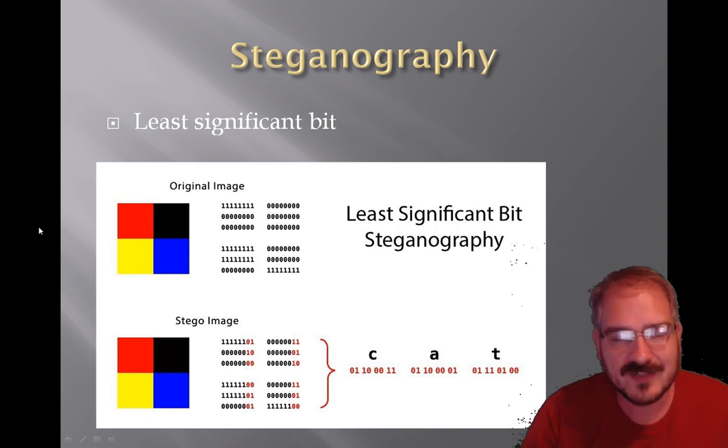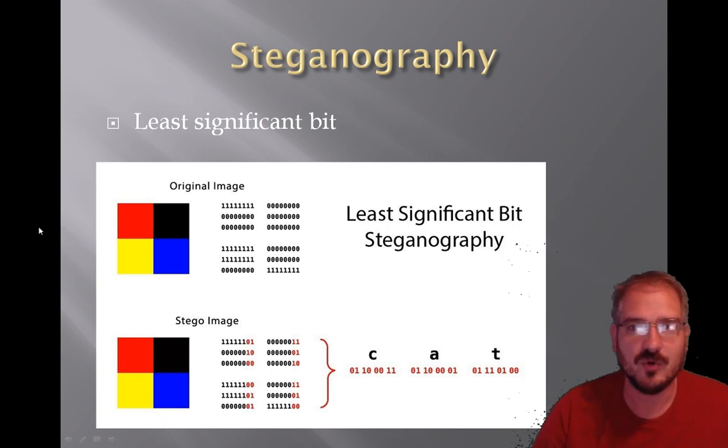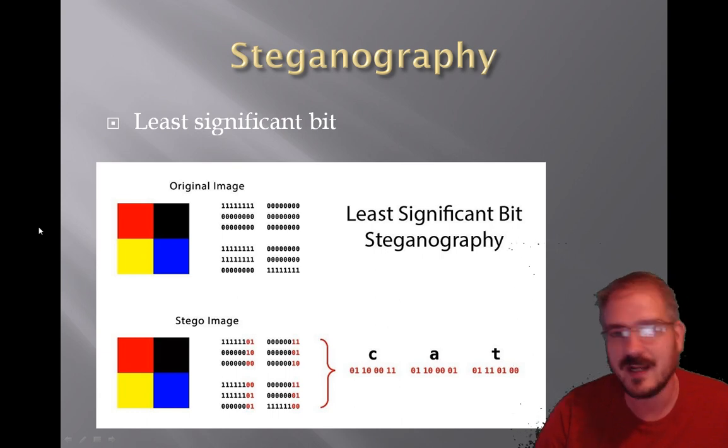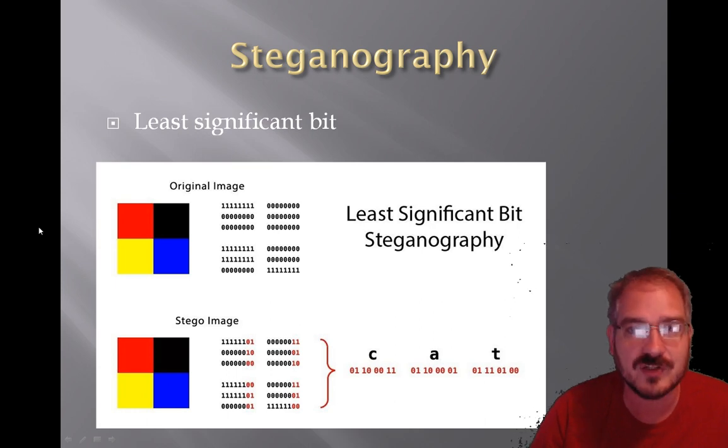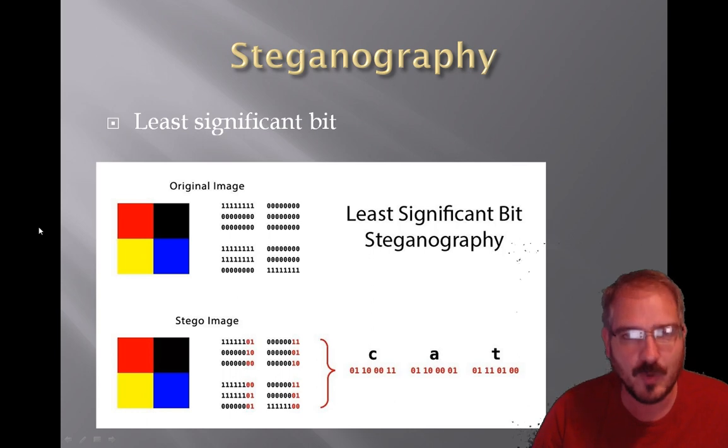There are lots of different ways to do this. Everything from hiding a text message within a larger text document, like on the last slide, to hiding things in images, to hiding things in MP3 files. Any kind of digital data can have some kind of steganographic data hidden within it. Some processes of doing that hiding are more complicated than others. So putting the first letter of every line in a text document, that's a very, very simple way to do it.